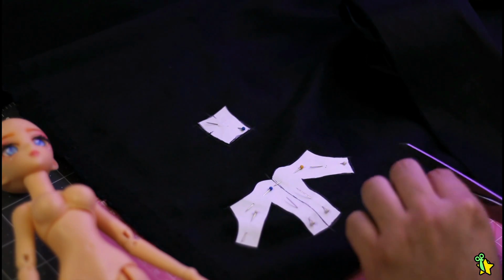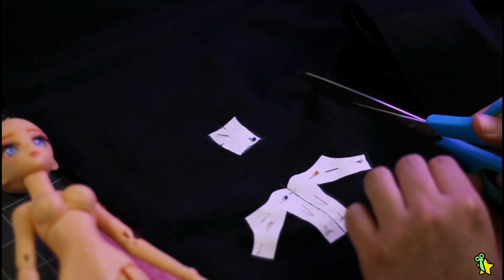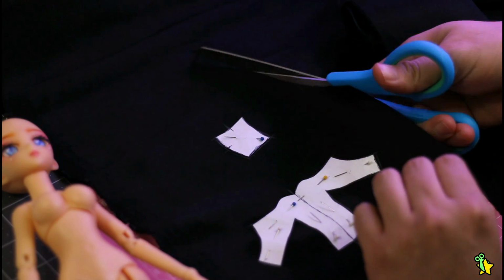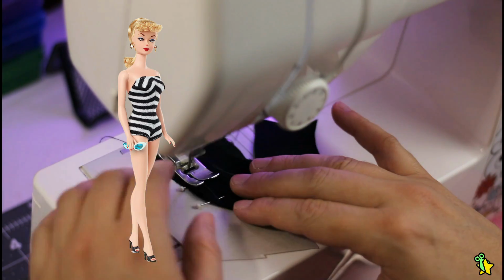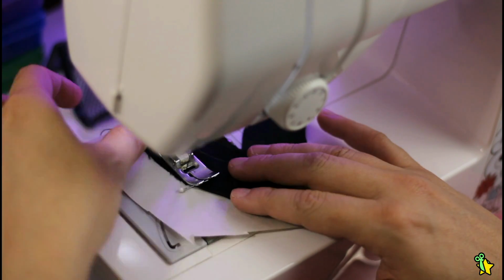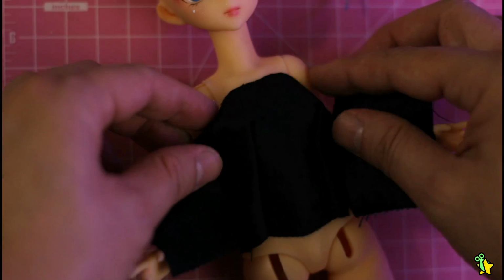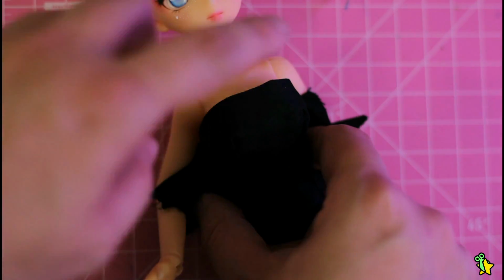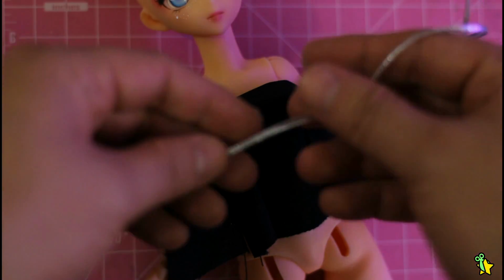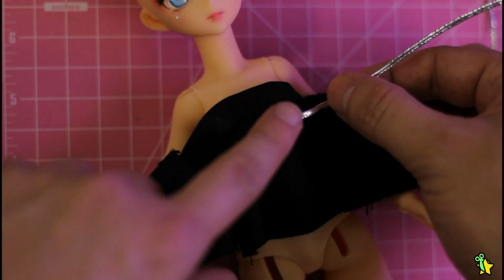And then the fun part begins, working with the actual fabrics. Since I started this project, I always knew I wanted to make reference to the very first outfit Miss Barbie wore. Yes, the black and white striped swimsuit. But this time, I will turn it into a top. I'm trying if it fits on her, because I also want to add more glamour to it. I will be using this beautiful metallic silver trim to create the illusion of the stripes. And it will also add like a 3D effect to the outfit.